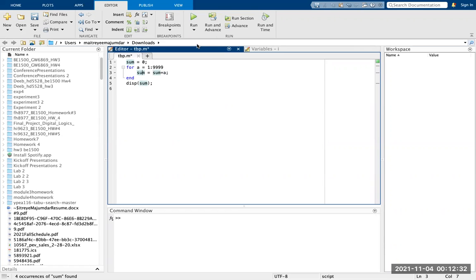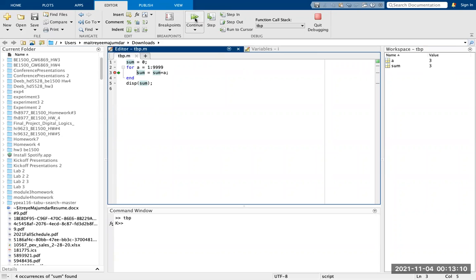So I can make this a little bit more clear by establishing a breakpoint here. And if you notice the workspace over here, you would be able to see how a and sum are changing. So right now a is 1, sum is 0 because we set sum equal to 0, and a starts at 1 because that's where our vector starts. So if you continue it, now a is at the second value and sum equals 1 because 0 plus 1 equals 1, right? So now we should get a value of 3 for sum because 2 plus 1 equals 3.